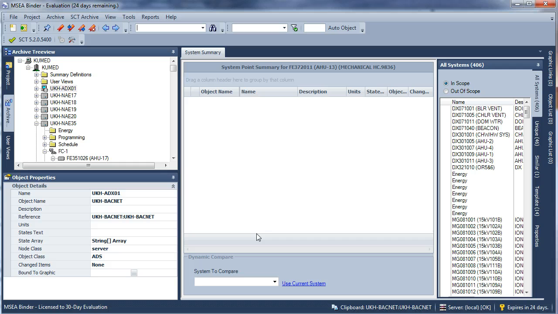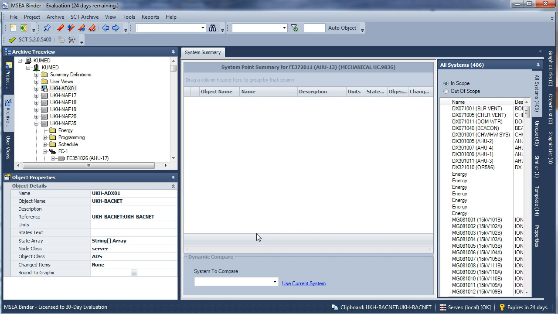One of the common problems in binding graphics is there is no search feature in SET, and a lot of times you're using mechanical diagrams and plans to figure out where points are on the floor plan and then locating those points in the database. This can be really cumbersome, and the search feature is a big time saver for developing graphics.